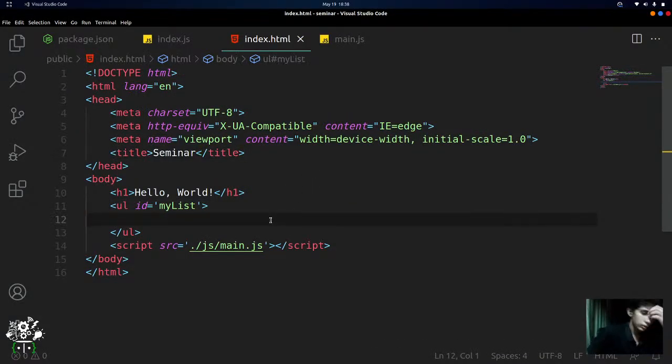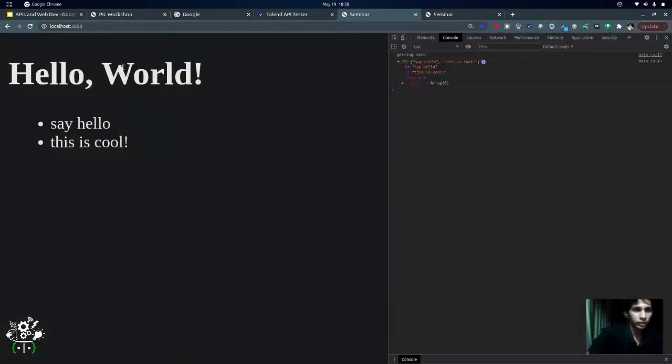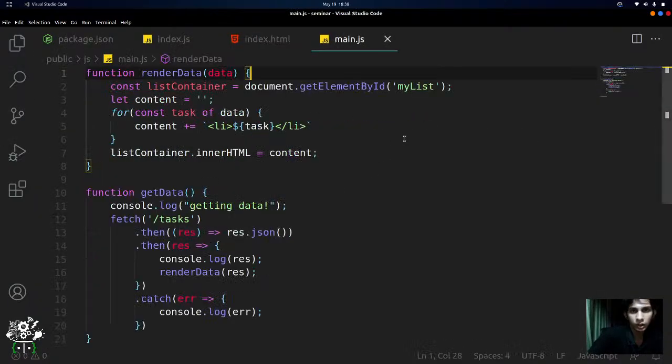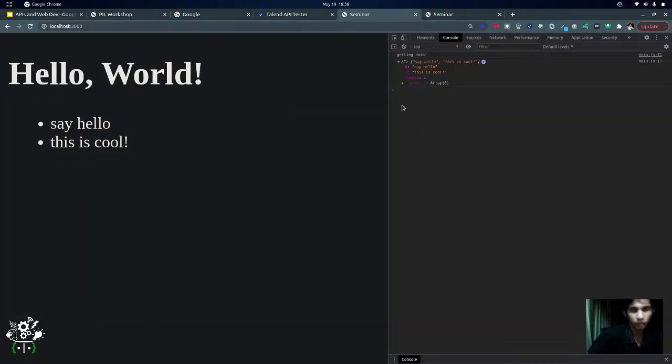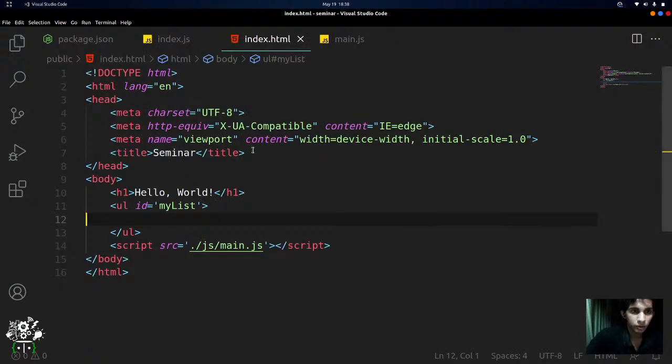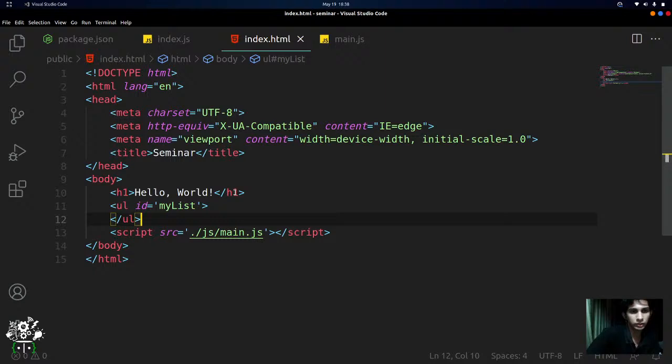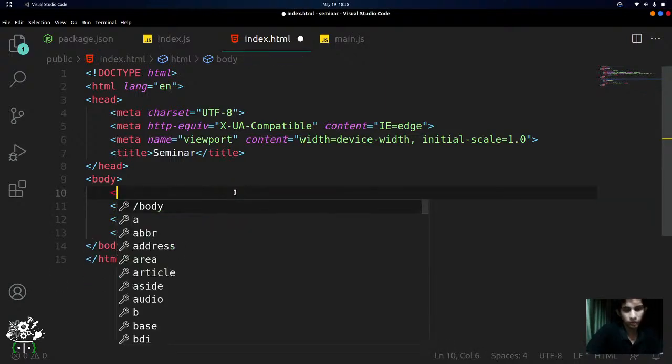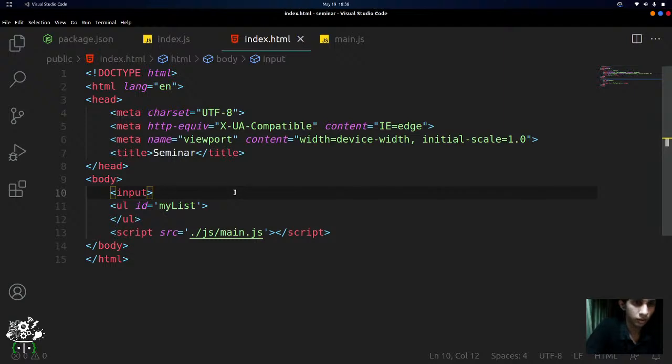So now again, you might notice I'm sending a GET request. Now what if I want to send data from this web page to my server? Obviously I'm going to be utilizing the POST request for that, but how to actually do it? So I would require an input tag. I'd leave that URL tag somewhere, and above it I'll remove the hello world. So create an input tag, with id equal to, I'll call it my input.